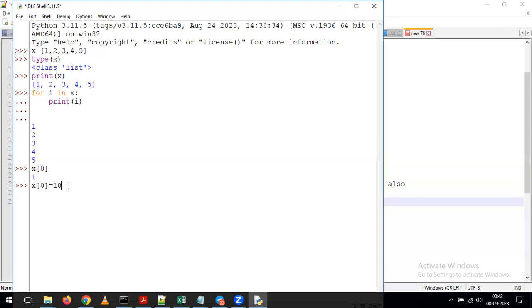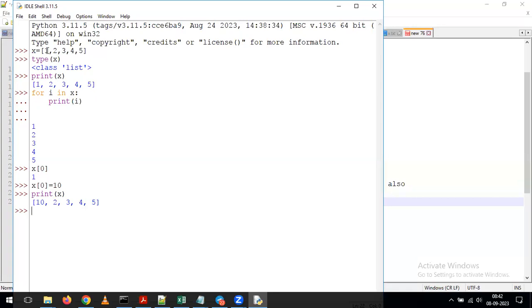Whenever you want to perform that operation on top of the list, we can perform it. So we can just give it as X of 0 is equal to 10. Now I'm giving print X. Now if you observe, in the first element, what value are we getting? We are getting the value 10. Indirectly, on top of the list, in the first element, I am updating the data depending on my requirement or convenience.